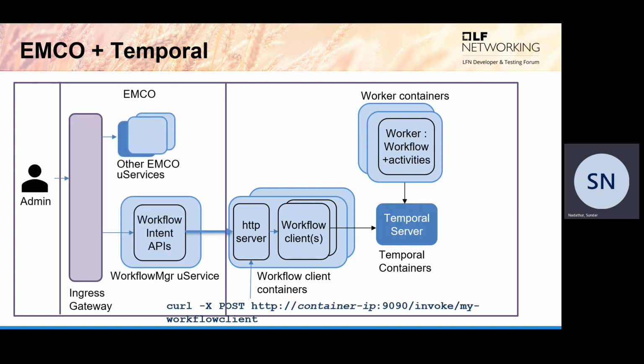EMCO is composed of many microservices. EMCO may be deployed in a different Kubernetes cluster than workflow clients, workflows, worker processes, and so on. We have added the workflow manager, a separate microservice that allows EMCO users to define intents for workflows, including the workflow client location, as well as timeouts and retry policies for each activity and for the whole workflow. The workflow manager initiates a workflow by doing HTTP post to the workflow client.